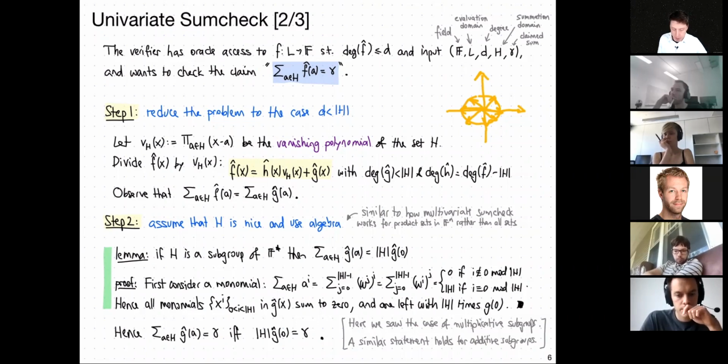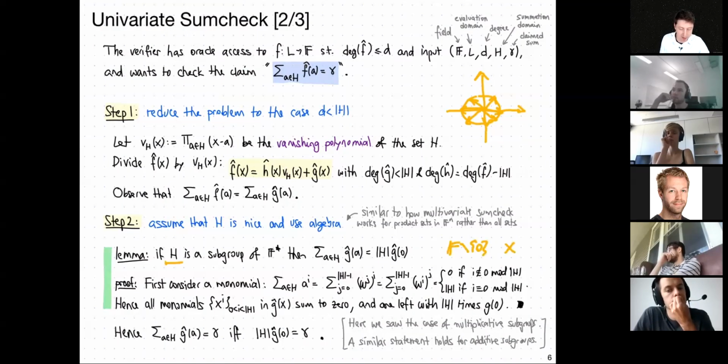And there's a question there, what is F star? Yes, F star is the multiplicative subgroup of the field. So it means that you take the field, you throw out 0, and you only consider the multiplication operation rather than the addition operation as well. That gives you a group. And not only is it a group, but every multiplicative subgroup of a group is cyclic. So we know that H is generated by some omega. These are very useful facts about finite fields. Further questions?